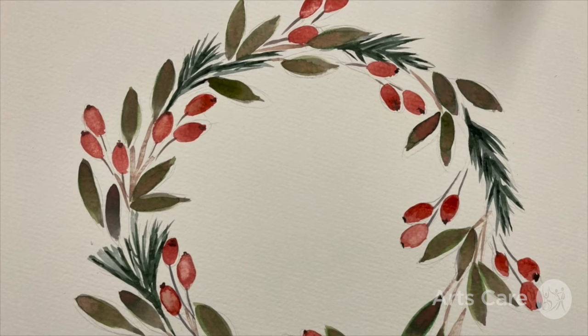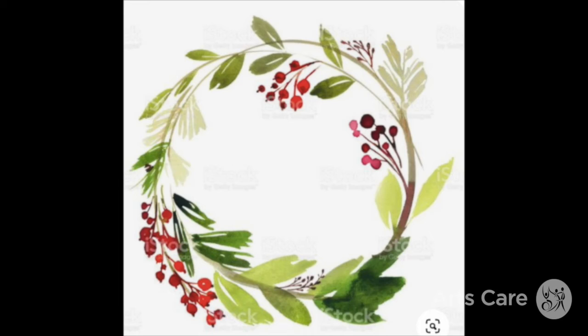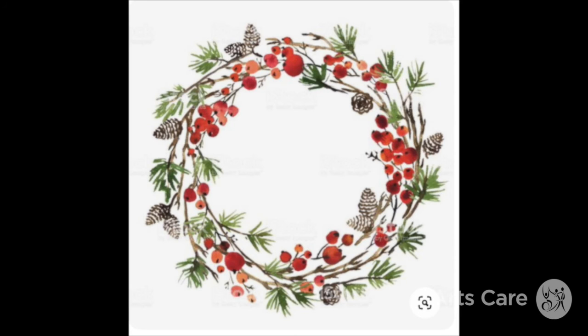So here's my finished painting, and then at the end here I've put some images together of other wreath designs I found which may give you some inspiration. Also, I think these wreaths don't have to be just Christmas themed. You could use this idea to paint other wreaths at different times of the year using different imagery, such as meadow flowers or spring flowers, snowdrops. Really, it's just up to you and your imagination.